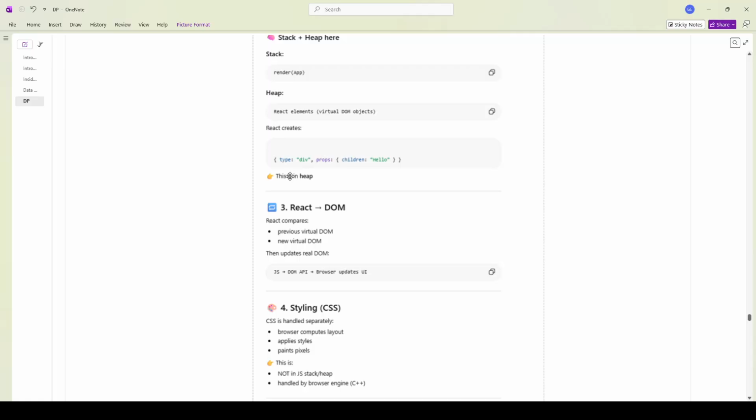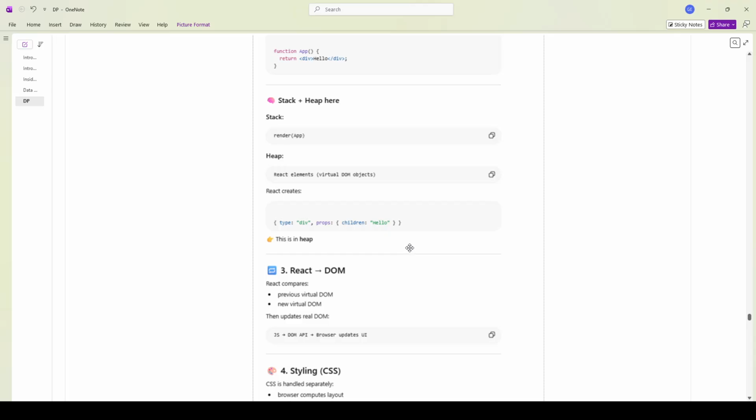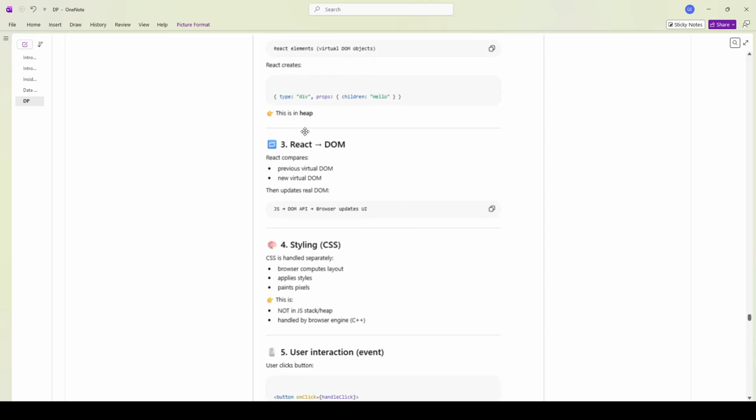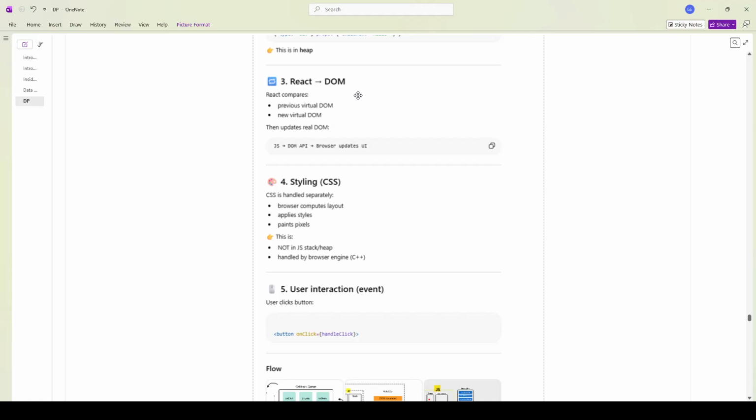It becomes an object with a member type, which is the div, and a member props, which has an object inside. So this is an object inside an object with a member children and a value hello. So this is in the heap. Third, React to DOM.